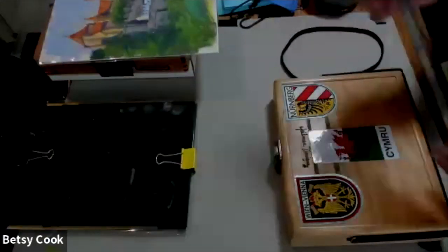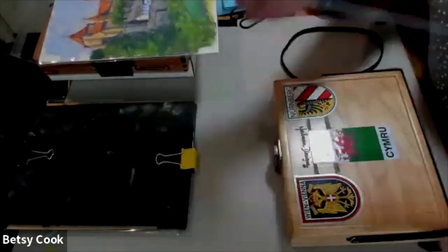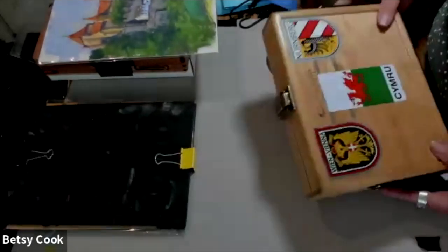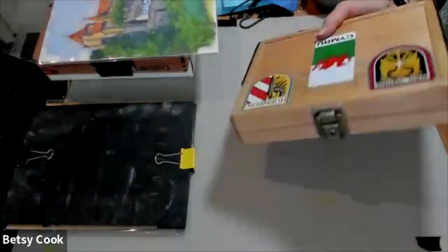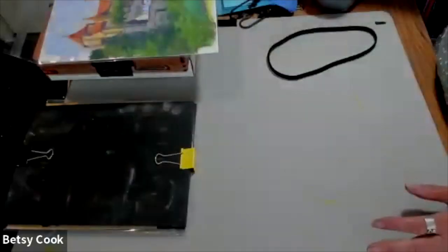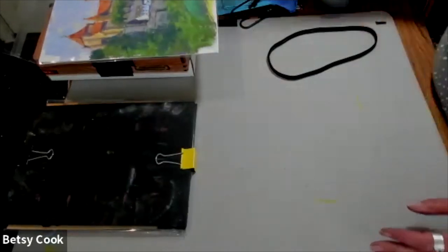Betsy, what are the approximate dimensions of that box? This box here is just over 9 inches by 7, and it is just shy of 2 inches deep. So it's not a big box, you know? And it's pretty lightweight. The pastels actually are what add up the weight of your pastel box a lot of the time. Again, really sturdy in construction. So 9 by 7 by 2 is a rough way of saying that.